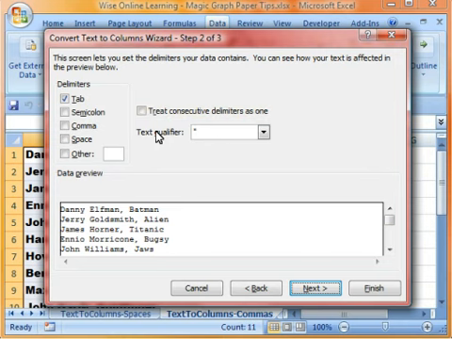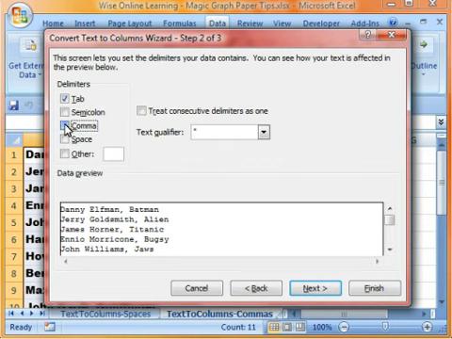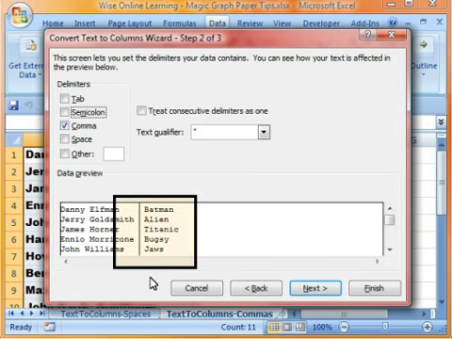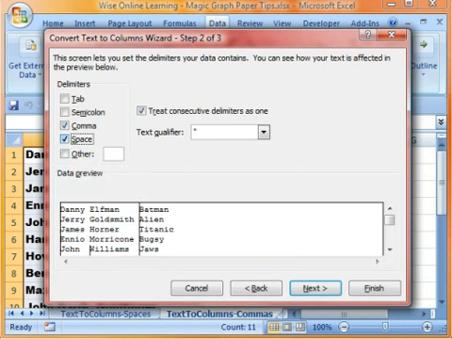So in my list here, just to show you, I click on Comma first of all and take Tab out. There we see in the preview the comma is separating the film names from the composer name. If I click on Space now, you'll see that this checkbox has automatically been selected.